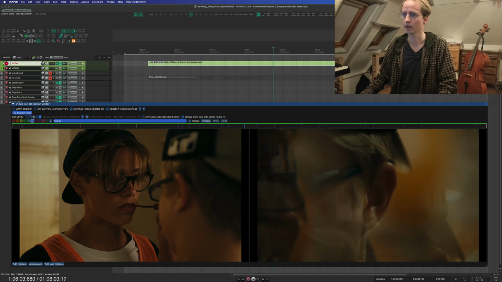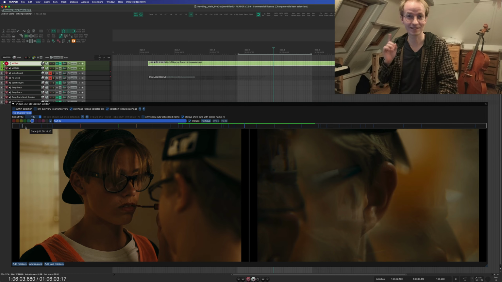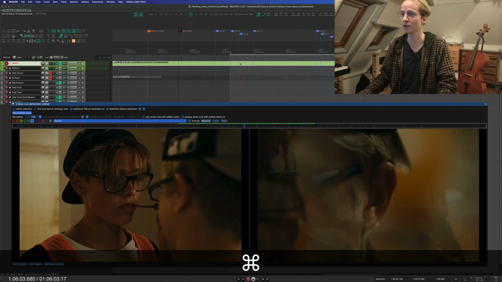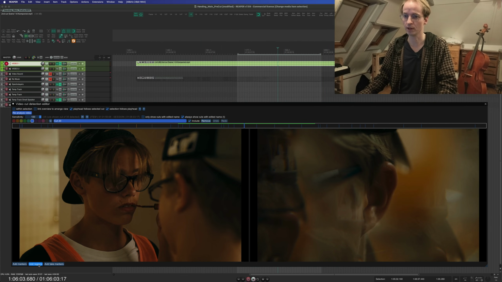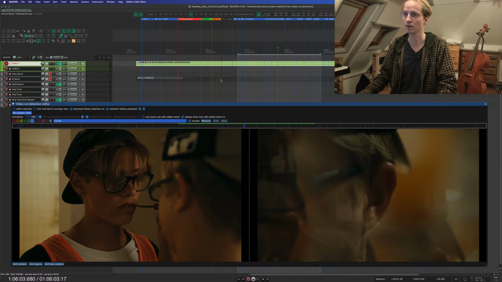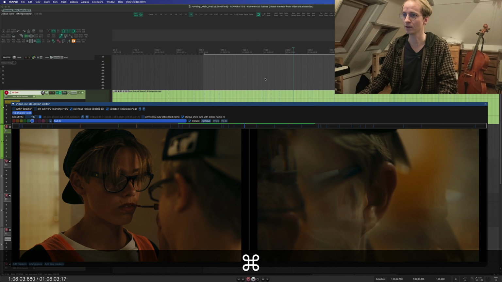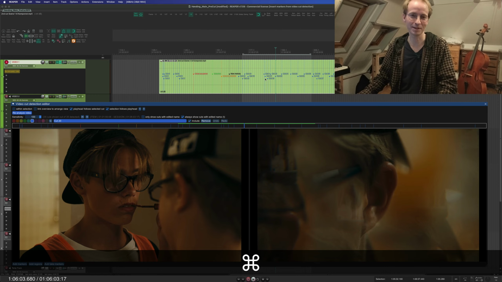So that's sort of it. You can see here's the selection represented by the green line. So let's click the last button here. Now we have all the cuts as separate markers. We could also add regions. Then it's in regions. And of course we could add them as takes on the file itself. So that depends on your workflow.